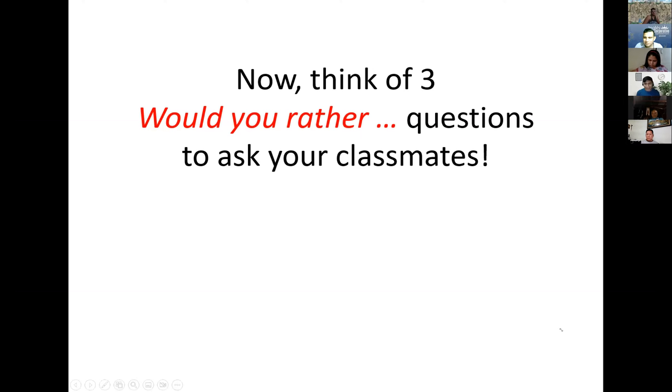Would you rather drive a car or ride a motorcycle? A big motorcycle. I prefer motorcycle. Me too. Yes. Okay. It says that if you drive a car, you see a movie from the window. But if you ride a motorcycle, you are part of the movie. Okay. Let me see if we have another volunteer who wants to share with us the three statements using would rather. Me, coach.